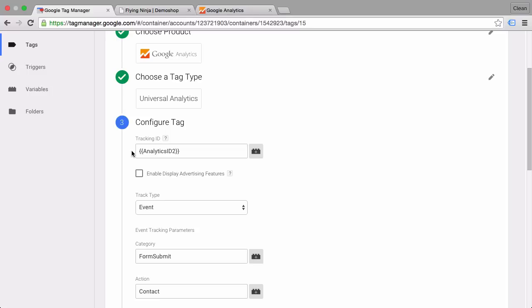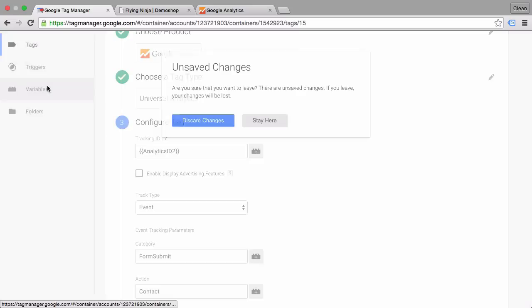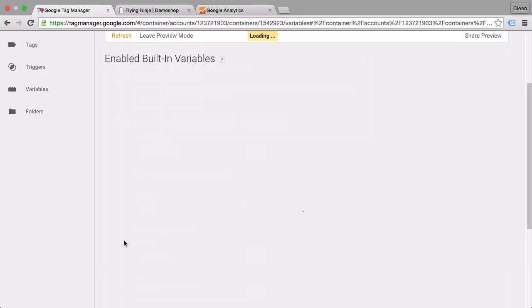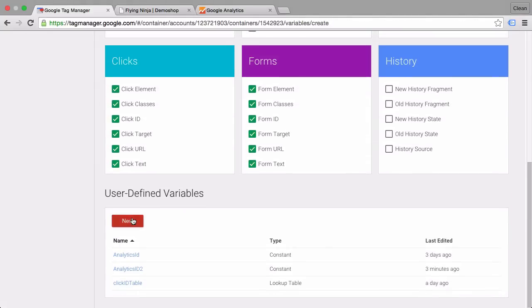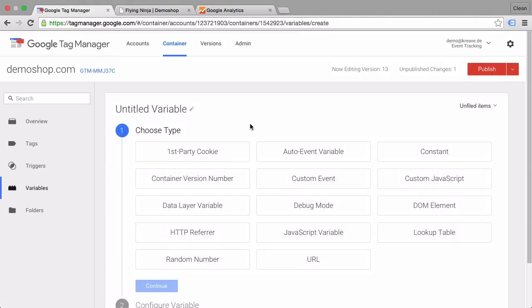So a constant variable can really be useful if you are planning to use a value over and over again, which is not changing, it's not dependent on other elements of Google Tag Manager, then you might as well use the constant variable. And that's already it with this short tip this time about constant variables and how you can use them. There are obviously many other types of variables that you can learn more about in our videos.